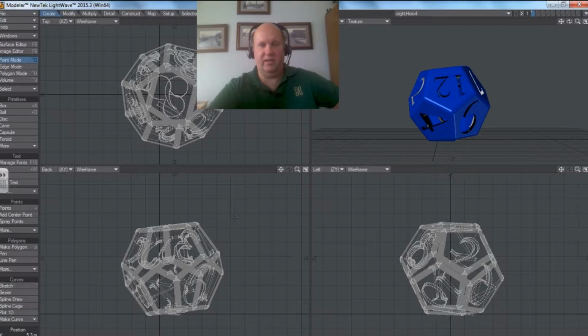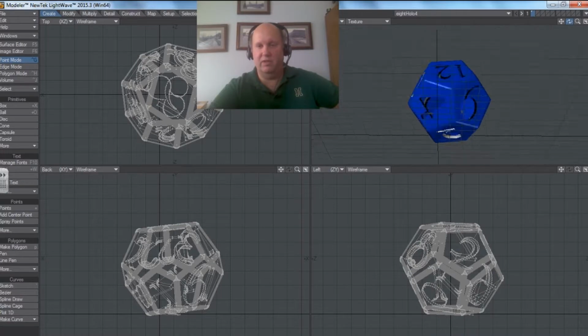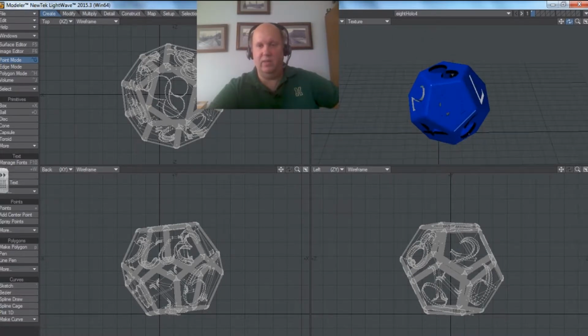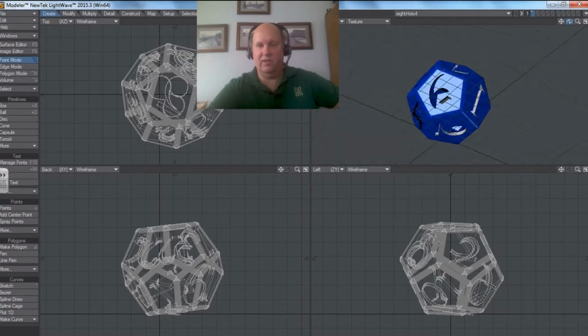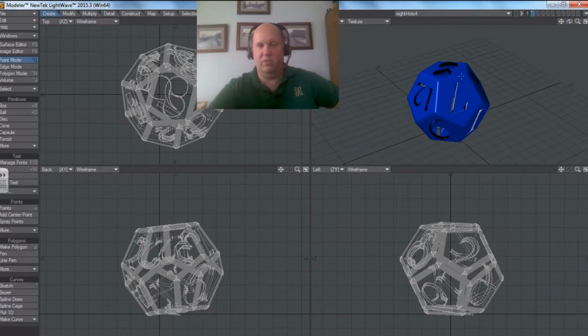Basically what we've got here is something that started with a primitive, was hollowed out with a Boolean subtract, so the inside became hollow. And you can see, if you look around it, that you can see through parts of it, but it still has substance. And we carved the numbers in there using a Boolean subtract also. Not as difficult as it may seem. We put some rounded edges on there. We've already talked about that a little bit. So let's pretend that we've just made this and we want the client to see it.